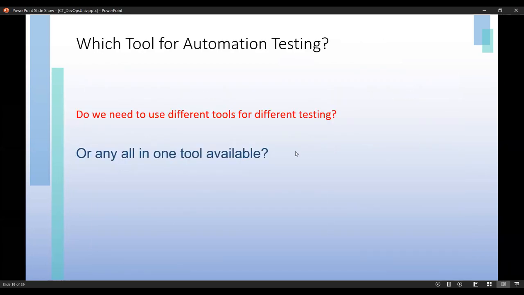Yes, sir. Do we need to use different tools for different testing? How do we choose the tools? There are many tools available, and most of the focus here is on web applications. Are any all-in-one tools available? Nowadays we are developing functionality as an API. So for API testing, before the GUI is ready, we finish the functional testing through the APIs. During development itself, we'll be doing unit testing and TDD, test-driven development. At the component layer, we provide stubs and mocks and create the component testing. So which tool should we choose that will cover most of these types of testing?